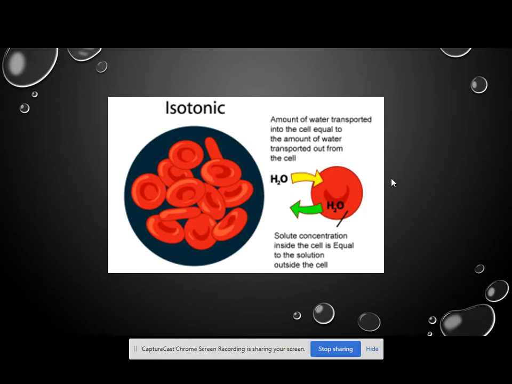And here's a picture of isotonic. You can see here are my erythrocytes, and they're staying the same size. Red blood cells have a donut or lifesaver-like appearance to them. So that is their normal shape. So same amount in as same amount out is iso. Iso means same. That's when there's an equal amount of water concentration on either side of the cell.